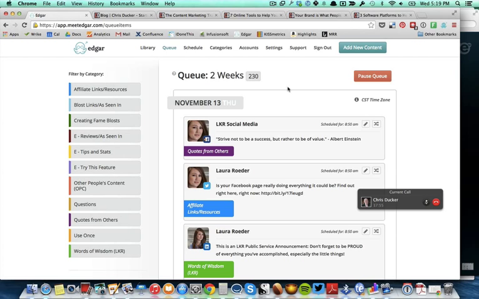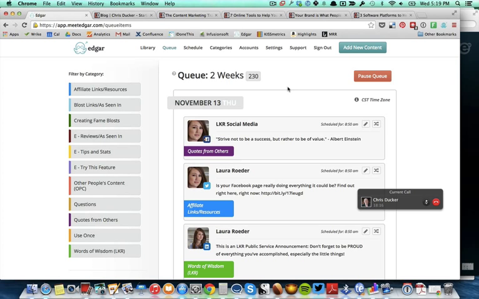This is work that we used to do before we had Edgar. We were either using a tool like Buffer, where we had to put in 230 updates and then Buffer chose the time slot, or maybe another tool where you have to choose the time manually for all 230 updates. With Edgar, you don't have to do either one of those. You just put in the updates once, and then Edgar cycles through them.